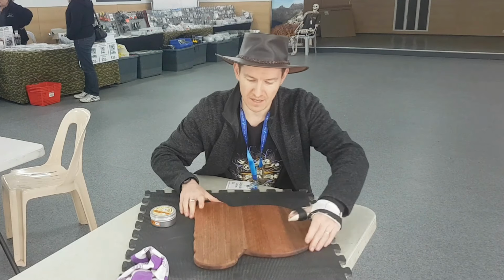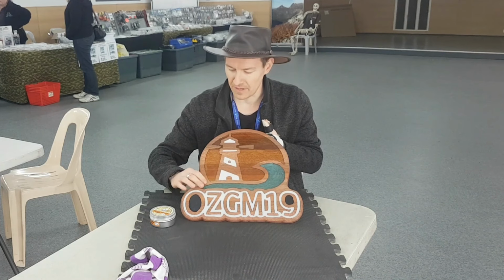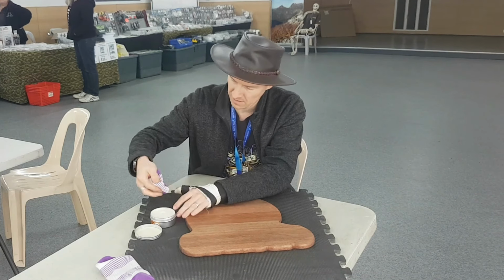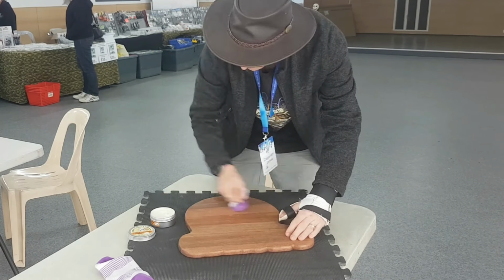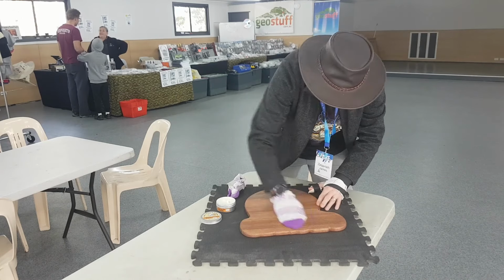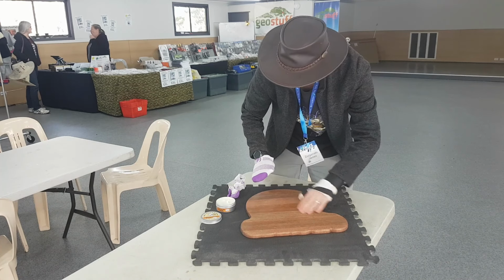Alright, we're in the market hall at the muster, and this is getting its final treatment. So I'm really, really happy with how it's come out. The resin looks lovely. The stain has come up and brought out the colour of the wood and the grain. It just looks fantastic. Wax will be making it smell good and make it look good, I hope, too. What do we got? Gillies beeswax. And this one you pretty much buff off straight away. Doesn't look terribly different, but it certainly feels different. And I think there is a bit more of a nice shine on there too, and as I said, it smells great.